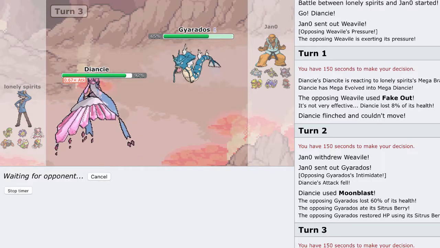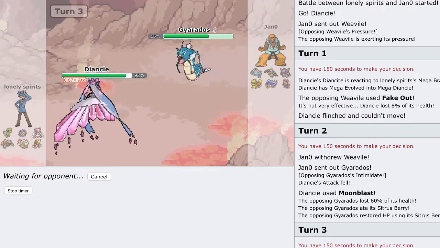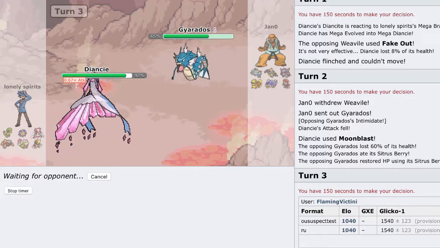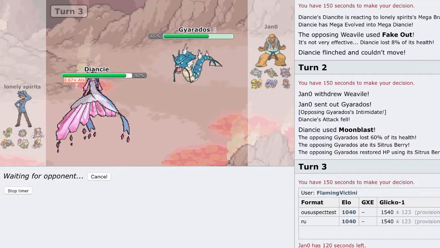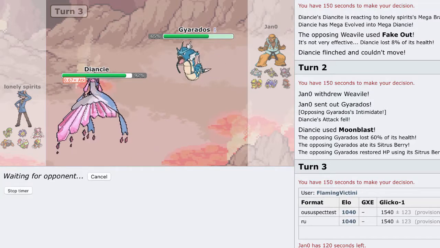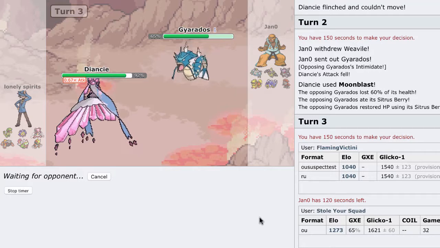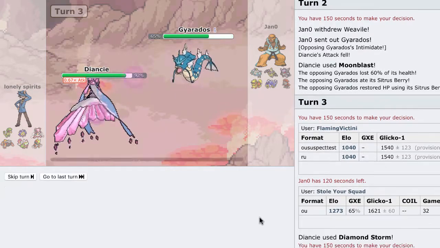But I don't understand. Why is it not showing my rank in OU? Is there something wrong with OU? Rank. What alts have I used in OU? Rank, Stole Your Squad. Yeah, I've played quite a bit. I don't know why. It's as if I haven't played a single game.